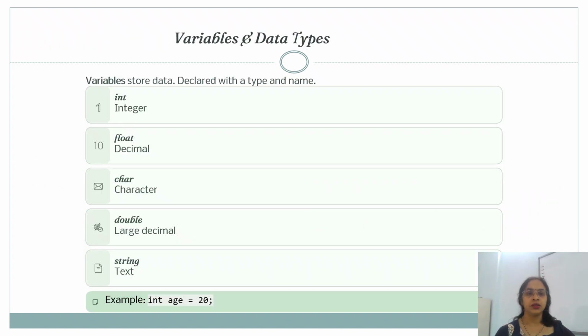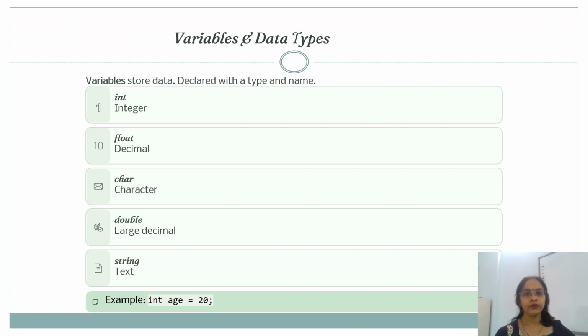Now, what are variables and data types? In the previous video lecture, we already told in detail what data types and variables are. So let me discuss again in a short view. Variables are nothing but containers that store data, and before using any variable, we must declare it. For example, age. Suppose age is equal to 10 or 20, so age is an integer type.